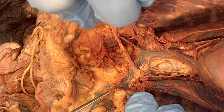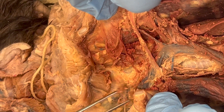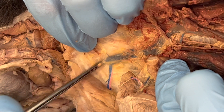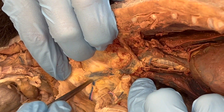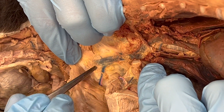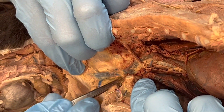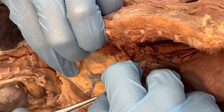You also want to follow that branching blue up towards the neck as well. Since the vein is more superficial than the arteries, the vein is a good guide, because if you dissect and are at the depth of the veins, then you won't get rid of anything that we need to keep. Use that blue as a guide.